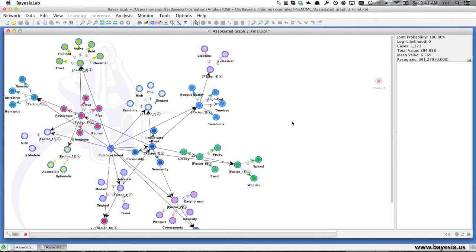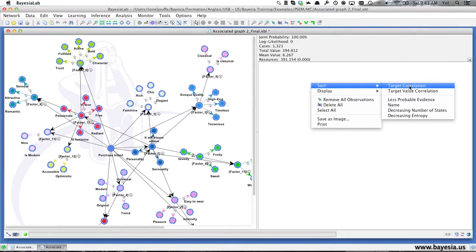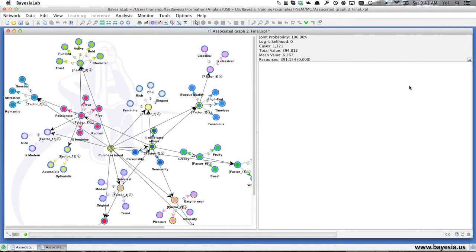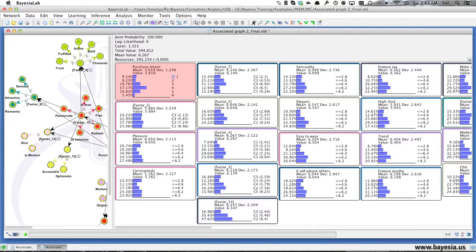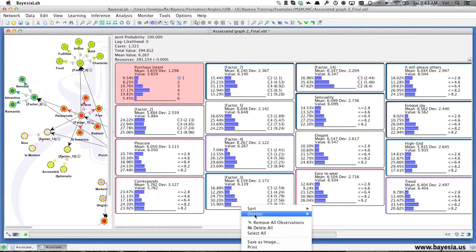So I'm gonna use target correlation, and I can see that the most important relation with the purchase intent is factor 0. And then its pleasure correspond, and you probably can see with the colors that pleasure and correspond belong to factor 2. So this is indeed the manifest variable corresponding to these factors.